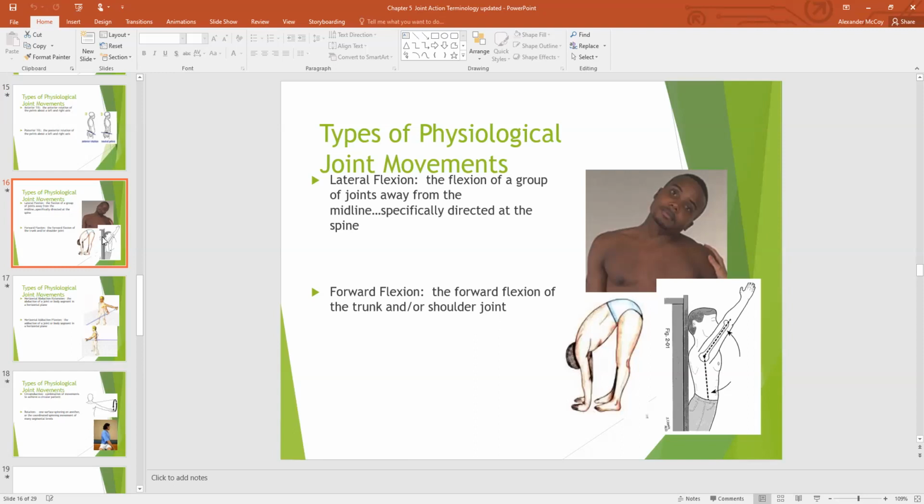Lateral flexion versus forward flexion. Think about how the spine can move in so many different ways. It gets some bonus things as well as the shoulder. Lateral flexion, think of this specifically in the spine, how you can take your ears side to side. That's lateral flexion of the head and neck. Forward flexion is where you can bend down and touch your toes, right? It's crazy. Some of us stop at the knees, maybe you can palm the floor, but you have that forward flexion of the trunk.